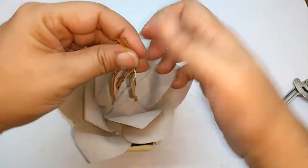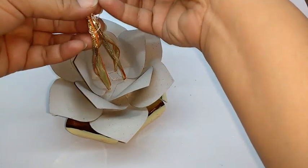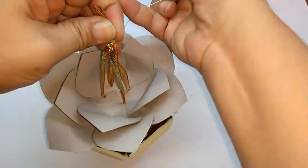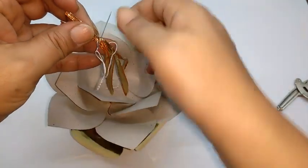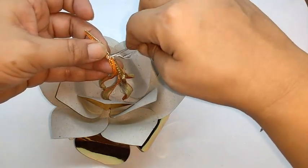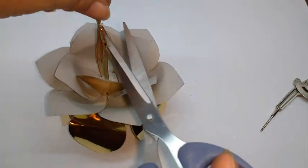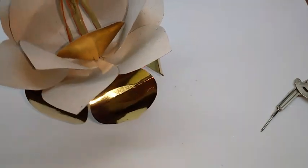So just with a needle, first just put it through, take it round, tie a knot. And cut off this extra gota. So you have a lotus like this.